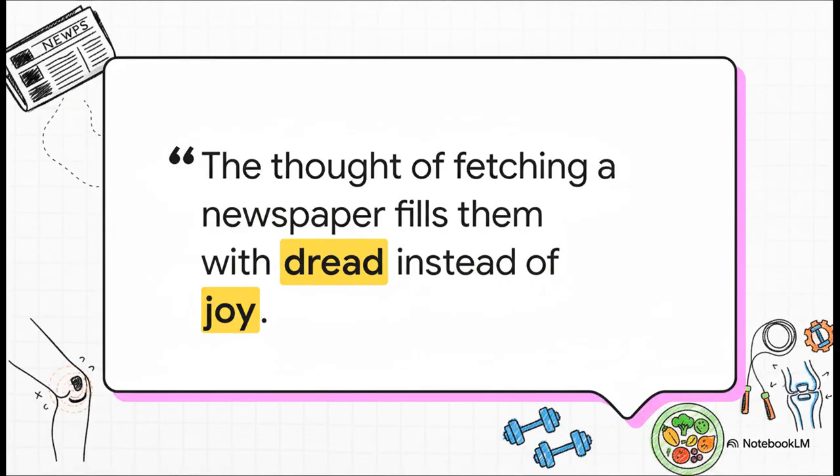And this quote from orthopedic surgeon Paul Tricker just nails it, doesn't it? It's not really about the cartilage. It's about the quality of your life. When something that should be a simple pleasure, like getting the Sunday paper, starts to feel like a dreaded task, that's when we know we have a problem that needs a solution. Your story is the most important tool we have.